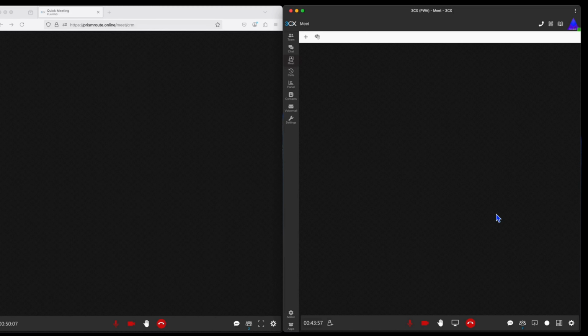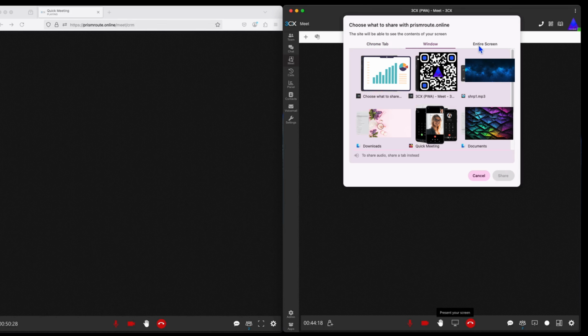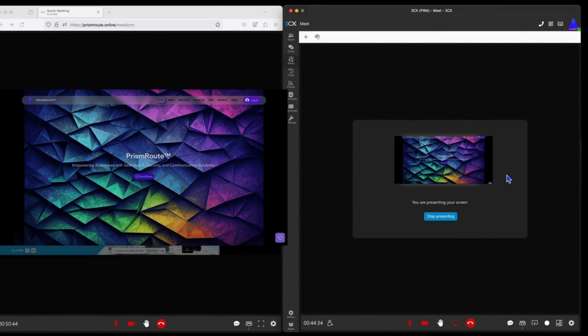As the name suggests, you can share your computer screen with all other participants. Please click the Share Screen button and a window will appear. If you are using Chrome or the PWA app, you will see options to share a specific tab, a window, or the entire screen. If you are using Firefox, any other browser, or the 3CX Meet app, the sharing window will look different. If you have multiple screens, all of them will be displayed as selectable options. Once you share your screen, participants can view it, but they don't have any controls.